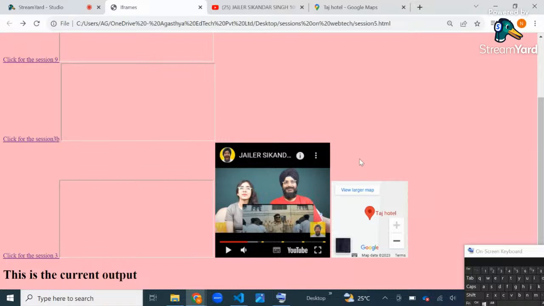So everybody is able to understand how to use the iframe. What application do you think of when you say iframe right now? Where has it been applied in a real time application? Any examples?